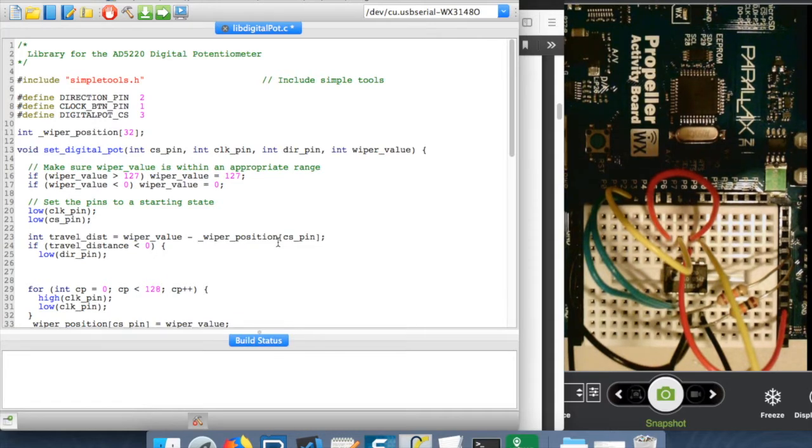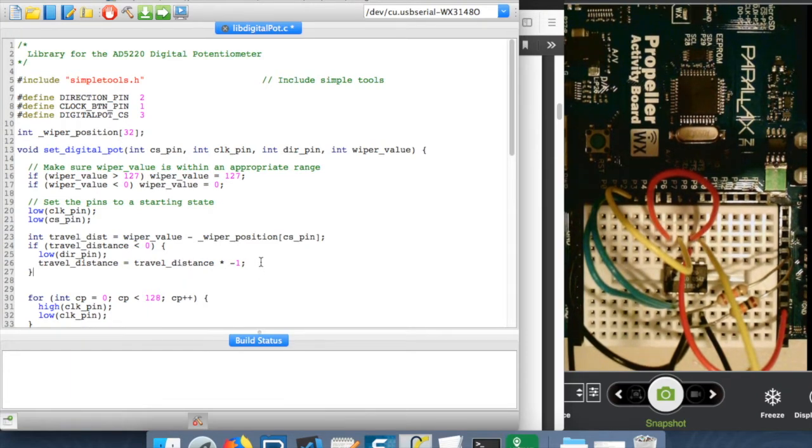We want to set it downward, and then we want to say travel distance equals travel distance times -1. The reason for that is because we need it to travel a positive amount of pulses. So that's the first thing we're going to do.